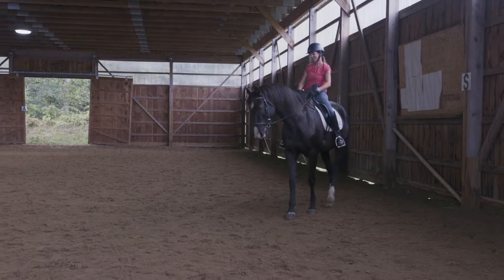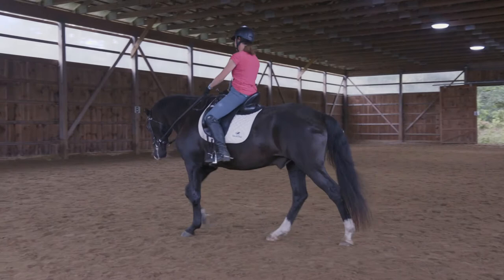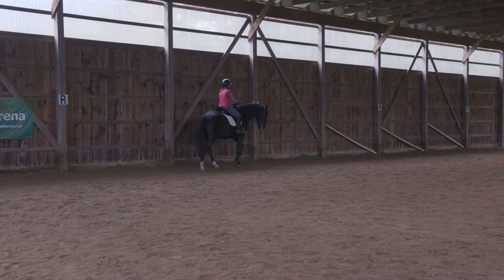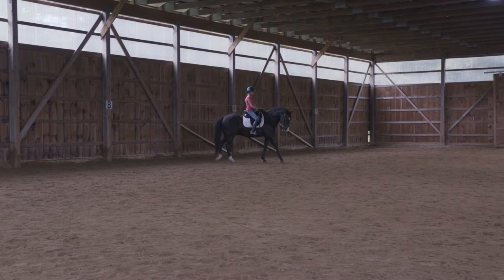So it's almost like that turn on the forehand feeling is kind of like revving up the engine behind you and getting some push power from them. So if you're the kind of person that maybe that's not resonating with you, the turn on the forehand, you could think about the shoulder in that you've been practicing.